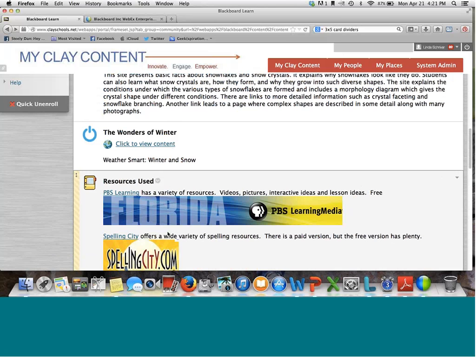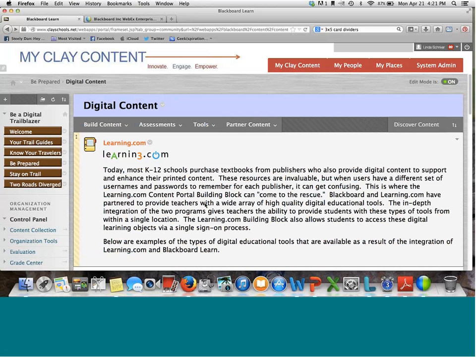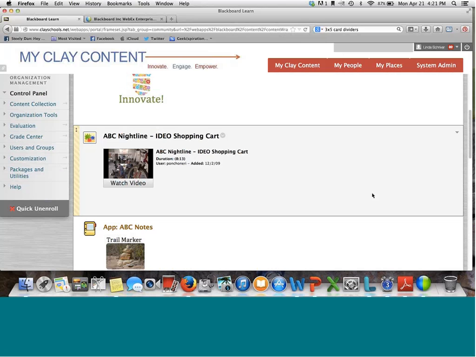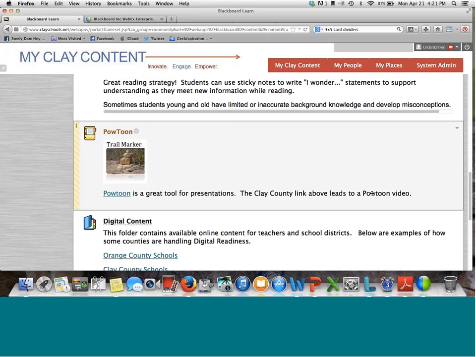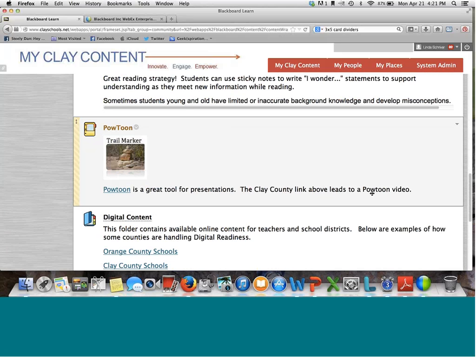Okay, so we'll go back under digital content. We kind of covered it, and I'm sure there's so much more in there. Every state has its different laws as well. We're very close to 2015, where we have to have much more digital content than what we have. So I mentioned the digital content piece and the tech tools.